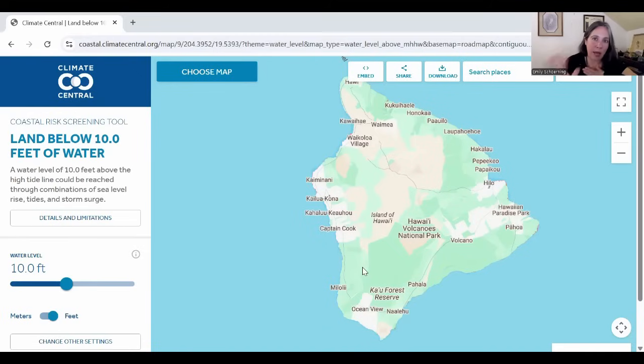So we're going to keep looking at 10 feet because the type of retreat we need to do nationally in the face of sea level rise, we could use some time to do it. All right, so popping back up on the screen here, Island Hawaii, hilariously unexciting at 10 feet from this view. I assure you, there are many places that look really bad at 10 feet, such as most of the continental U.S.'s east coast. We'll go over there in a minute.